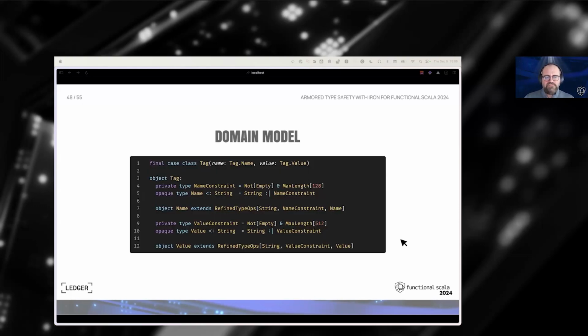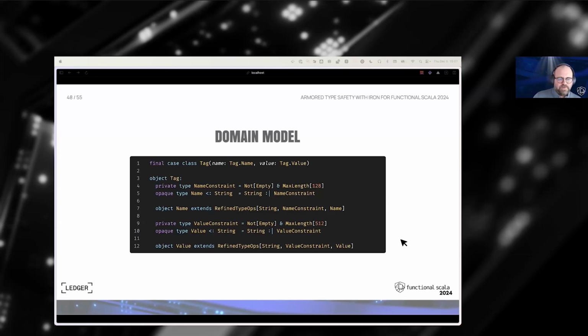So how do we define our model? Here again, it's a type in our code base. It's a tag that has a name and a value. The name should never be empty, and its length must be equal or lower than 128.